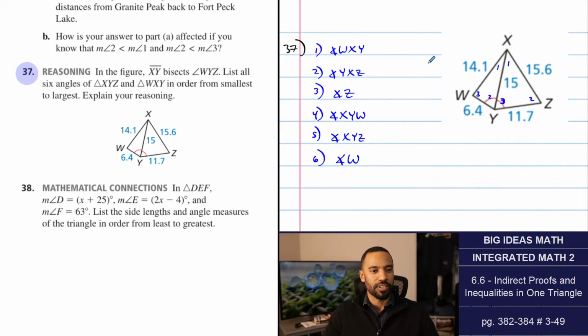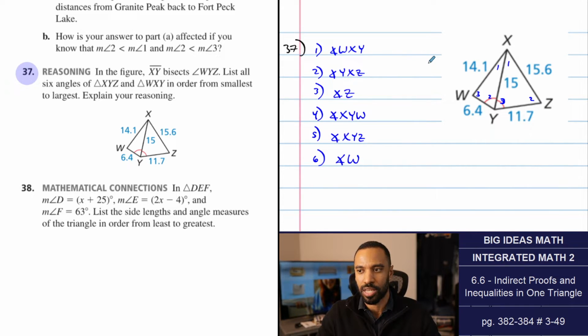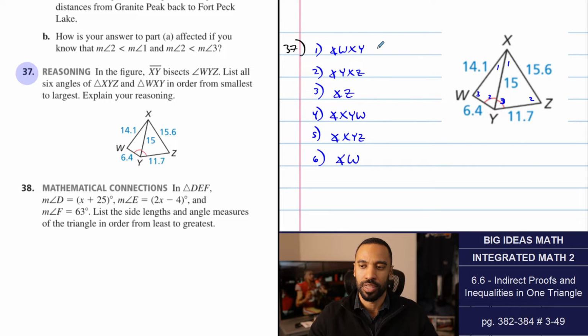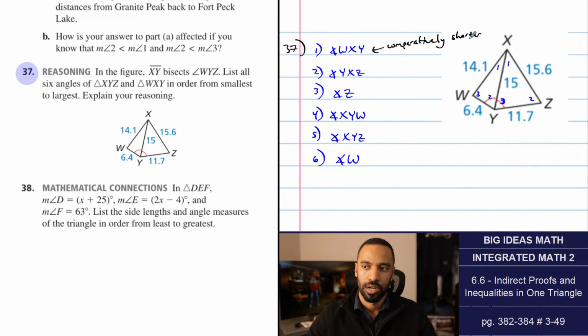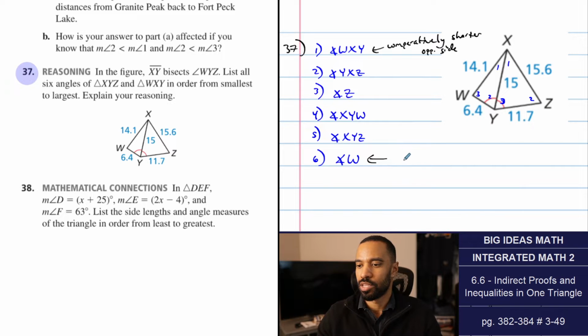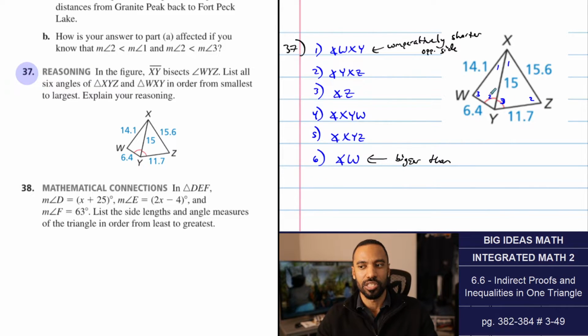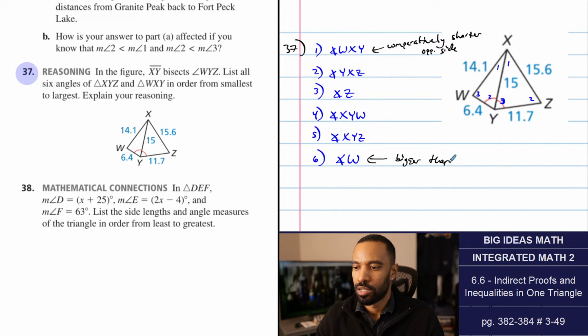I did my reasoning with a lot of explaining with you there. I don't know how much I can say with all of that. I'll just list them here. Comparatively shorter opposite side compared to its sides, right? This one is bigger than... And here's the thing, I think we really needed to know that these were the same in order to get that for-sure answer on this one being the biggest. But bigger than two of the next biggest known sides, or biggest angles.